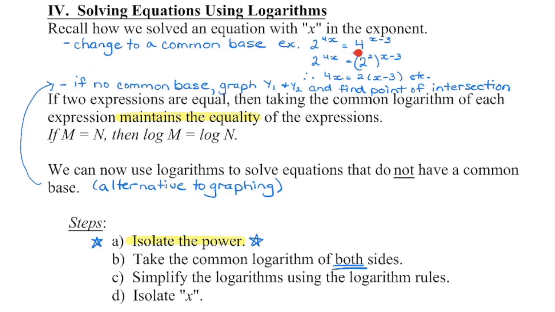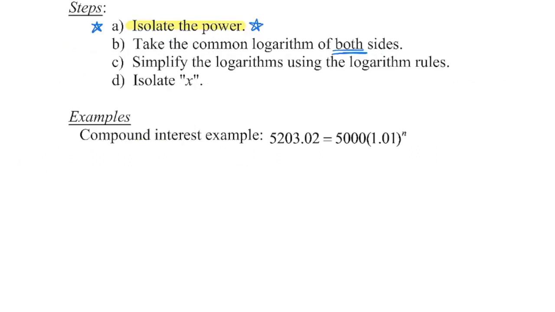We know how to solve an exponential equation algebraically by finding common bases and making exponents equivalent, or by graphing to find the point of intersection. You're now going to be able to use logarithms to solve for the value of an exponent that is not necessarily a whole number. Remember algebra 101: we can do anything to one side of the equation as long as we do the same thing to the other side. The first thing we do, whether it's exponential or logarithmic, is isolate the power — that is crucial and it's the number one thing people forget.